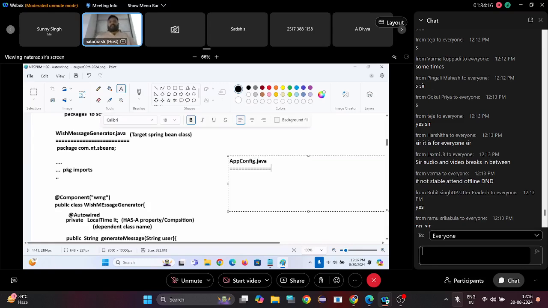AppConfig.java. It also belongs to one or other package, na boss? com.nt.config. Sir, why are you taking different packages? In sbeans only you can keep, na? If you keep all classes in a single folder, what's the need of going for packages? You are going for packages for differentiation now, boss. So different category classes you should keep in different packages or not? Keeping all classes in one package is equal to not taking packages. It's like keeping girls and boys in a single room kind of thing. Yes or no? You have to differentiate them, you should categorize them.